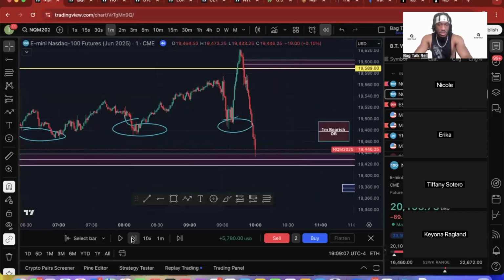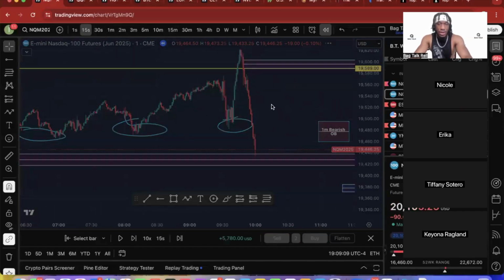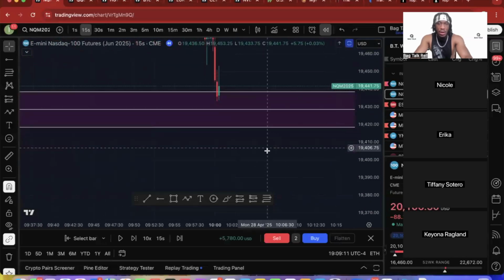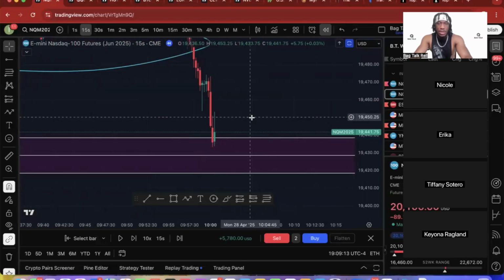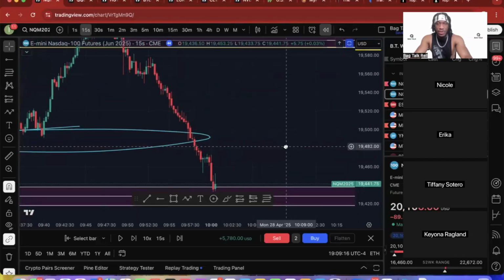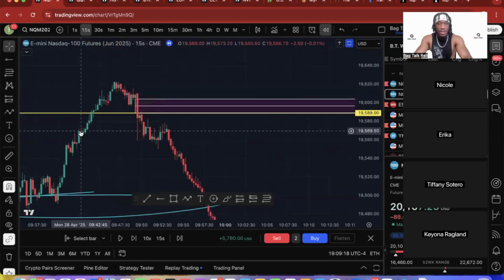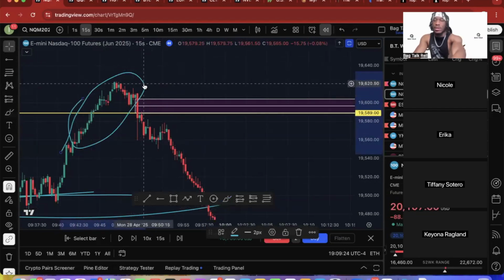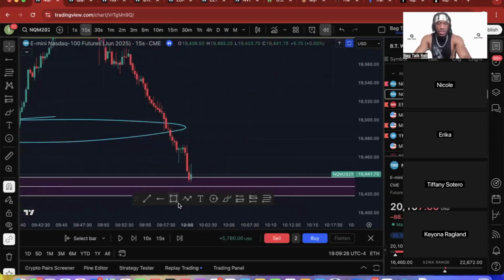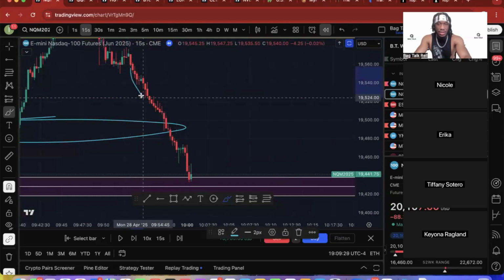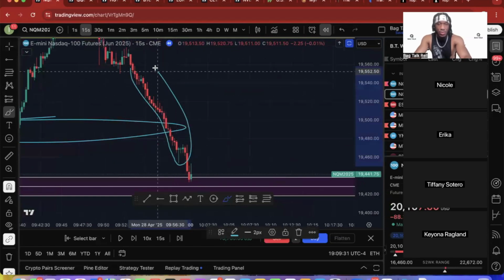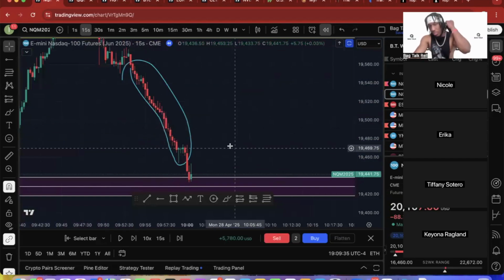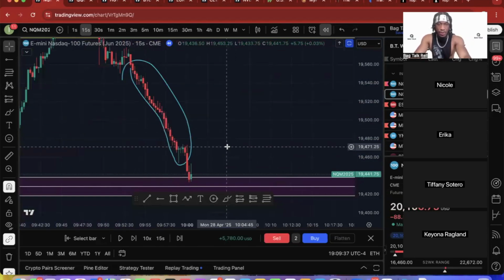Oh, and just to show y'all the exit, my fault. I should have showed y'all the exit here. Remember, we aim for this inefficiency. And it's funny, it's the same thing on the upside. Let me circle it for y'all. Look, remember this choppy grounded move up? How that's a bad sign for continuation? What y'all think a bad sign for continuation was for me on the downside? Looking at this, the way that we went into that bullish purple area, which is a bullish fair value gap that we got on the 5, right?